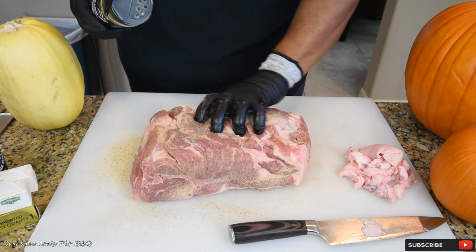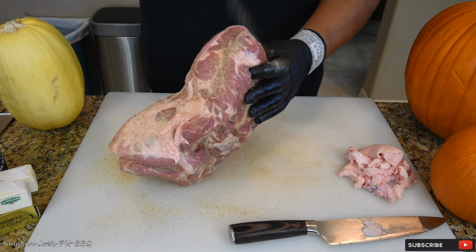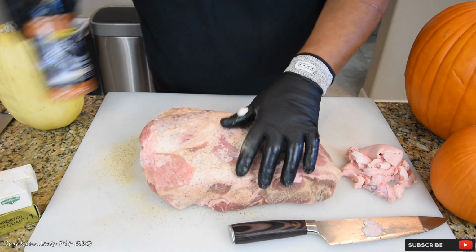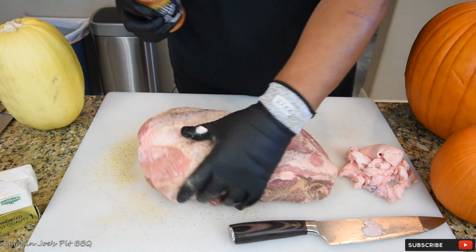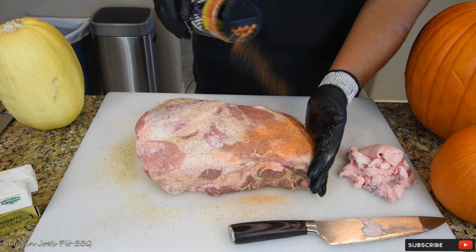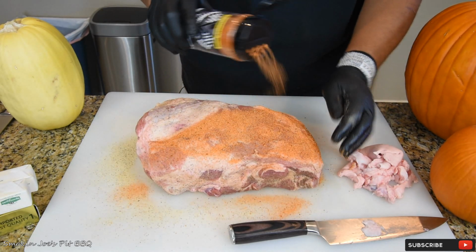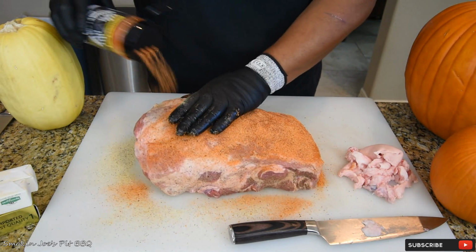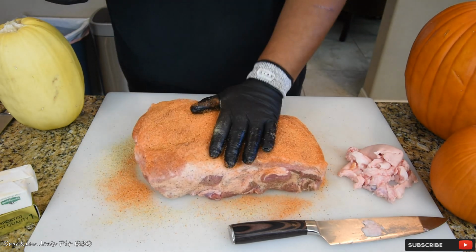All right. Got all the sides. Get that money muscle. The second rub is this honey rub from Victory Lane Barbecue. It's got a good flavor, a little bit of sweet, a little bit of heat. Put enough of this rub, okay? This is a big piece of meat, so it can handle all this rub, trust me. Okay, pat it down.